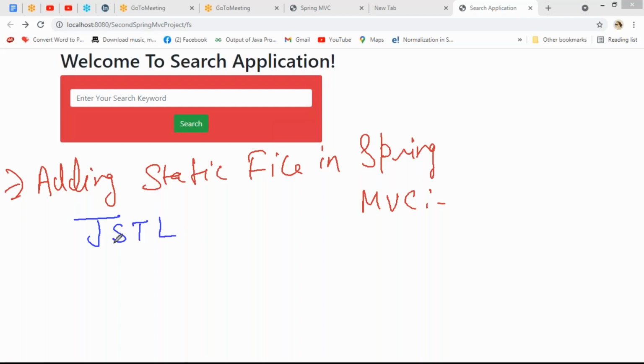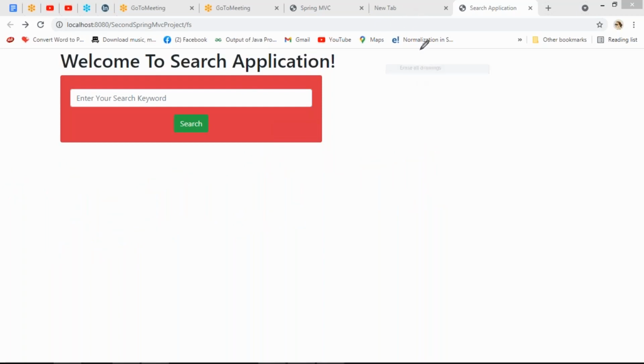Basically it is an API, and again it is a part of J2EE. Just as we have JSP, Java Server Pages, similarly we have JSTL. We will not discuss what JSTL is, guys, but we will make use of JSTL to add static files in a Spring project or Spring MVC. So first we should have the JSTL library. Currently we are going to make use of JSTL.